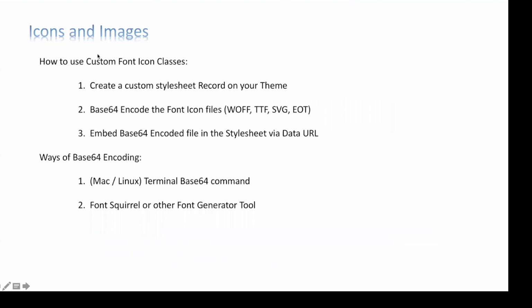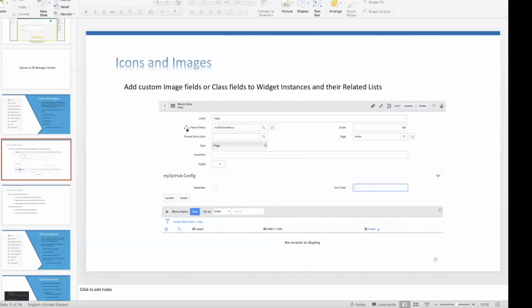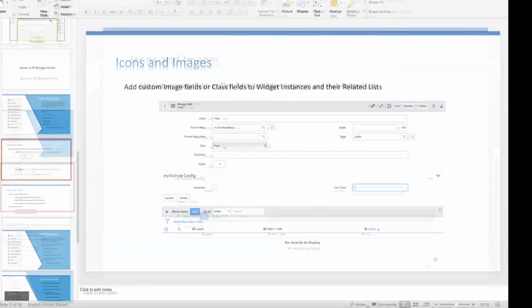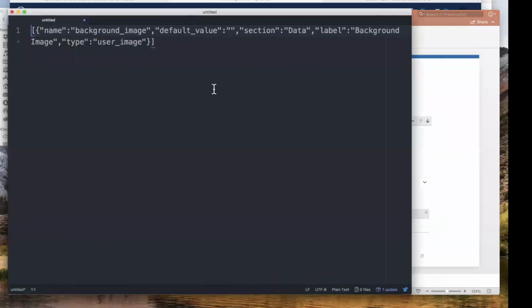You can also do this from the instance options standpoint. And actually, let me jump out one more time, and this is going to be a spontaneous thing. So we were doing some work on the public portal today, and actually discovered a new way that does not require doing it on your widget instance or your instance related lists.